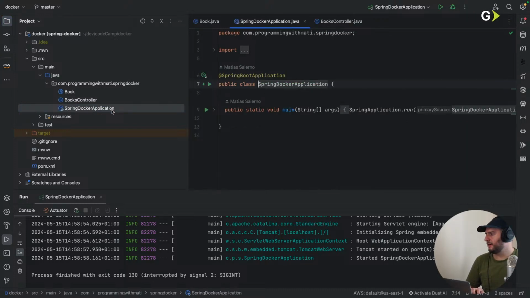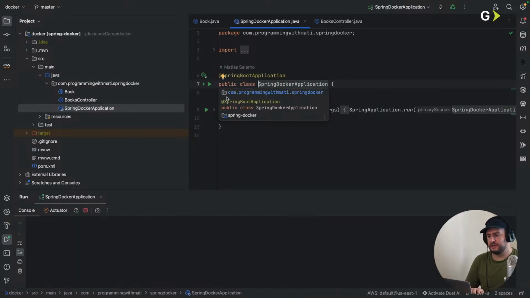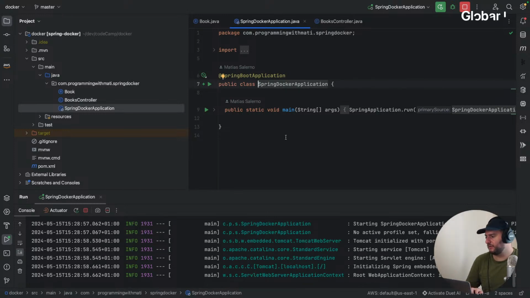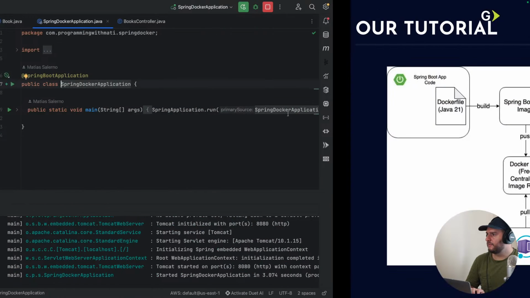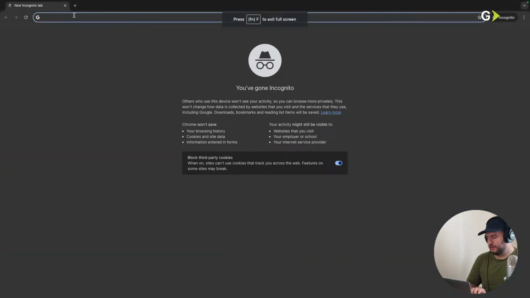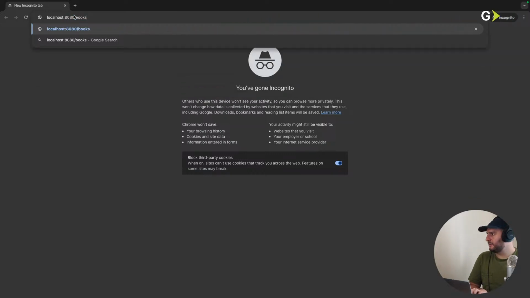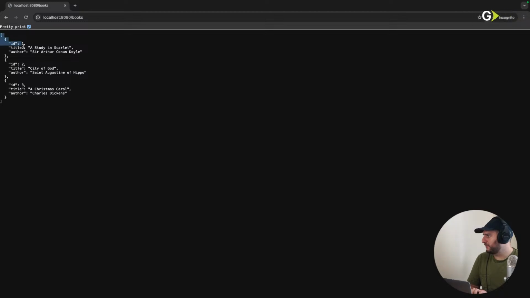I'm going to run this as we would run it as a Java application in my local environment. So this is not running on Docker or in an image or anything like that. I'm going to say localhost:8080/books, right? And here we have the books.